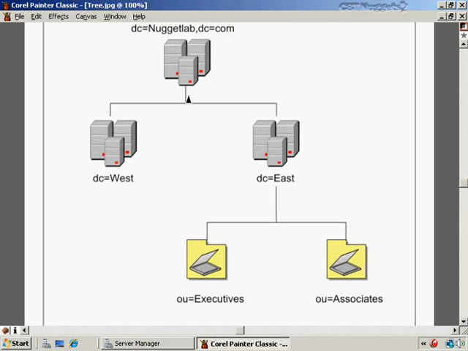They're not just with 5 or 6 employees each. They're really large organizations, and maybe we have, for a number of different reasons, the need to create their own separate domains over there. So I have my West domain, and this would be west.nuggetlab.com, and let me just write that out so you can see how that would look. And you can see it right there, so it would be west.nuggetlab.com, and then I might have east.nuggetlab.com over here as well.